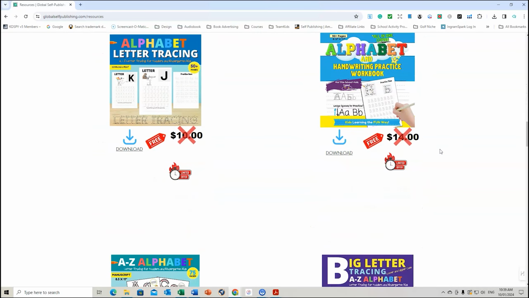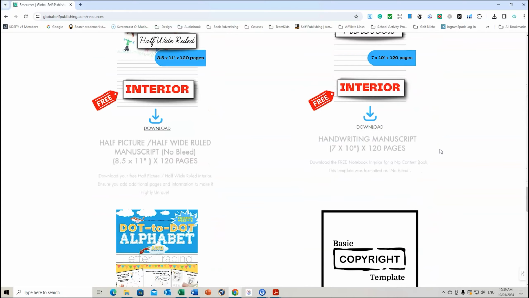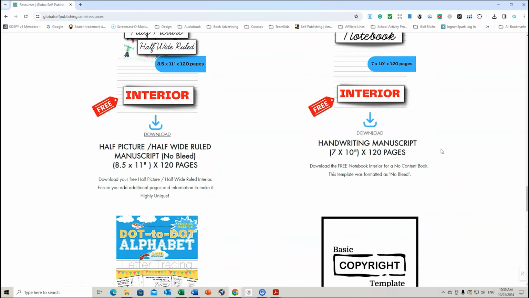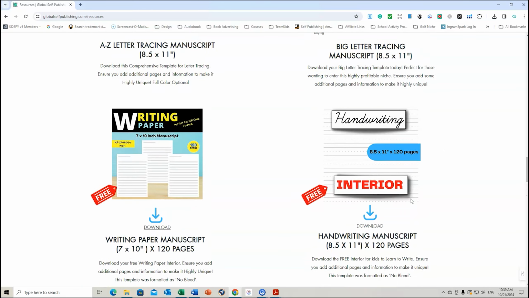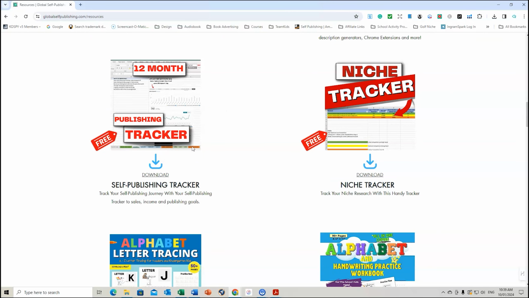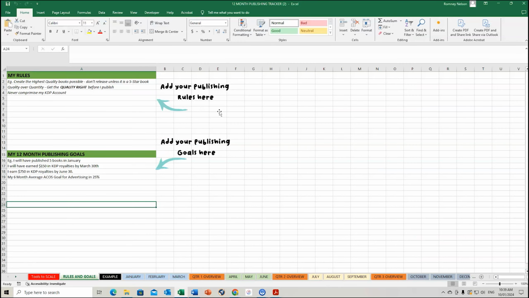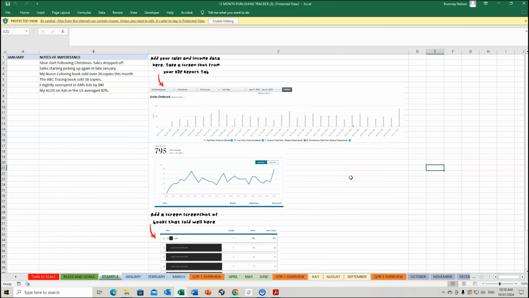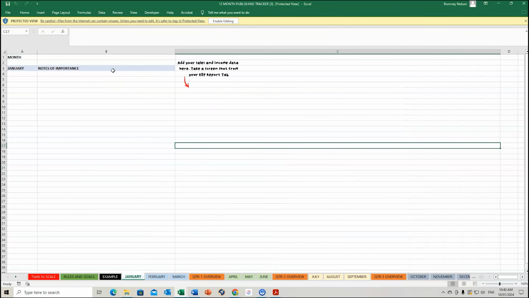So scroll down, check out all of these, and see if any of these are going to be helpful for you. So you can see many of them give you the opportunity of just being able to download them. If we were to go to, say, this one here, the 12-month publishing tracker, click download, it'll bring it up here, click on it, and it'll bring it up right here. And this tracker will allow you to go through and provide some goals and what you want to do. Here's an example from my own journey. And then you might want to start including things from January, which is right now.